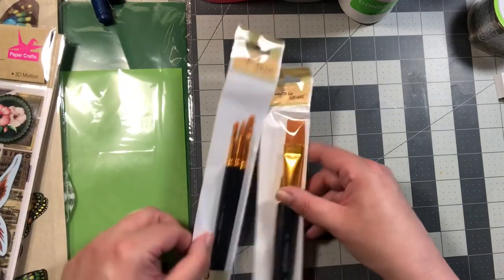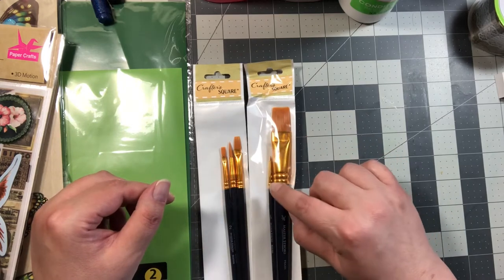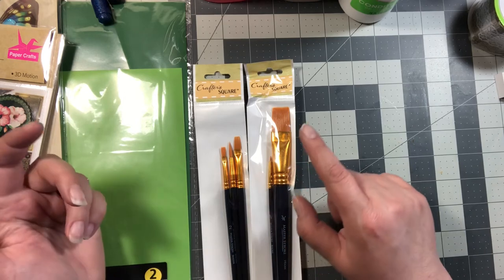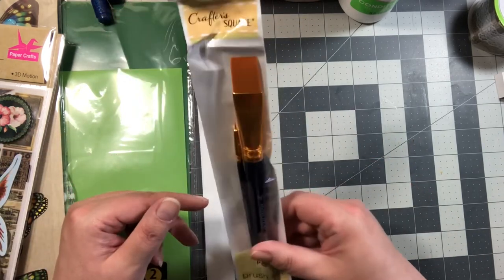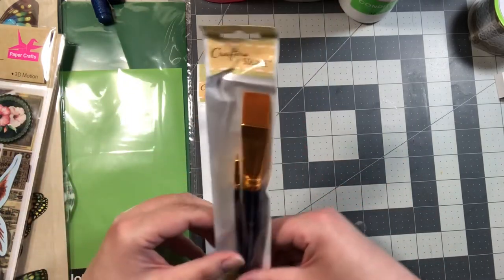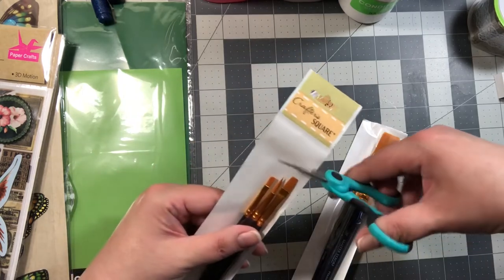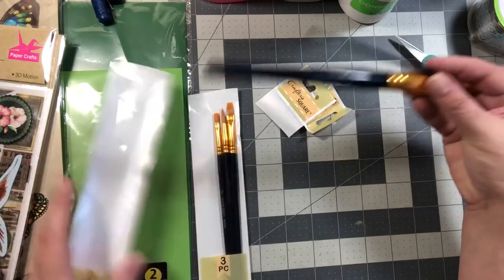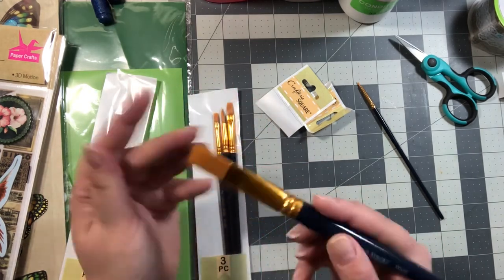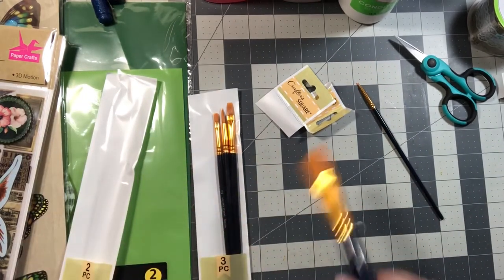Then I purchased paint brushes — paint brushes have become very very expensive. I do have a lot of paint brushes but I wanted a specific one for my gesso and also for my Mod Podge. I don't like using foam brushes; I prefer paint brushes. So I'll use the large filbert type wash brush. Let me open these so you can see them — this is a three-piece set and these are all Crafter Square. It's got nice bristles, actually — not bad. But for what I want it to do, that's absolutely perfect. They call it the wash brush because it's so big.